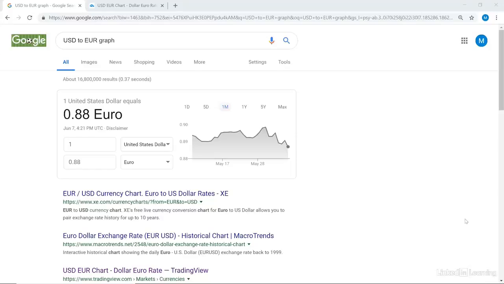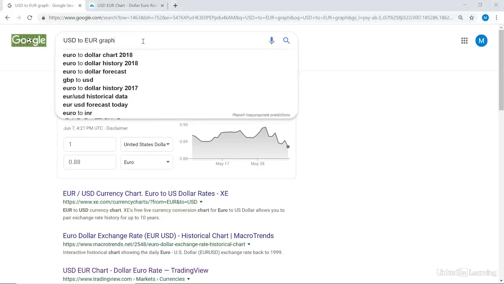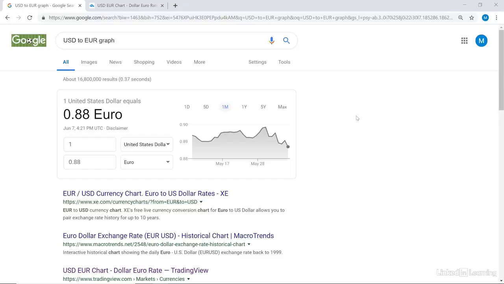A riskier and more advanced option for investors that want to speculate is FX, or the foreign exchange market. Now, the best way to understand the basics of FX, which is what I want to talk about here, is just to look at an example. So I've started with a page we're probably all familiar with, Google. And then I've simply typed in USD to EUR graph. And this is what pops up.